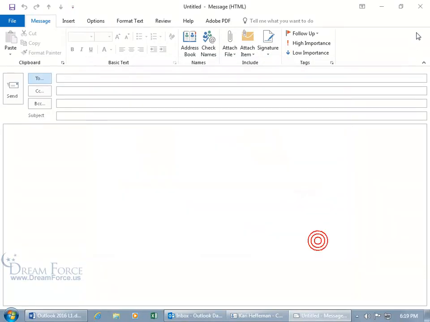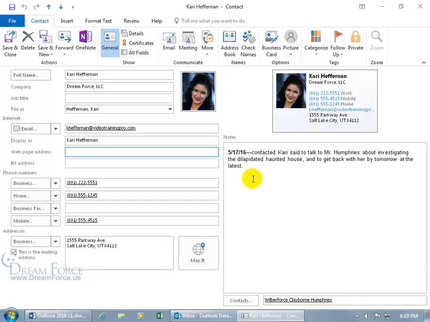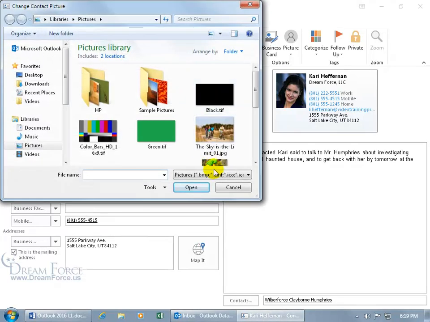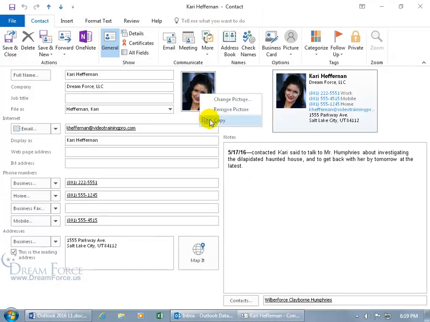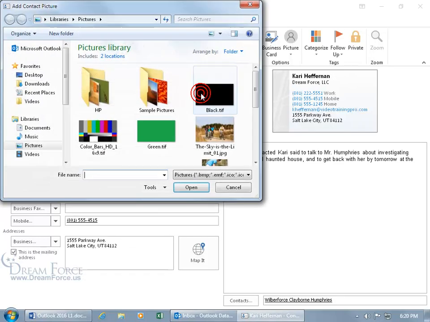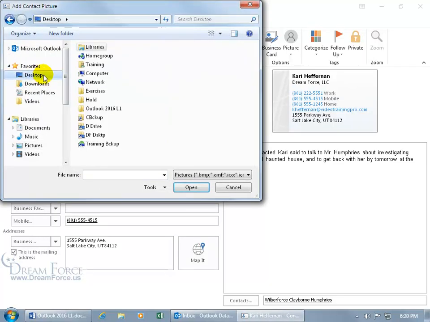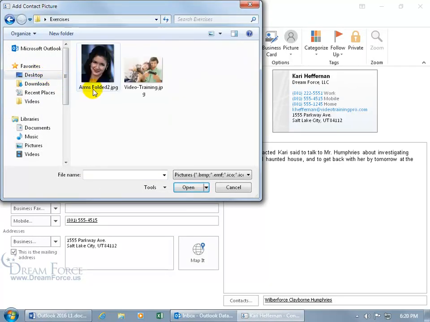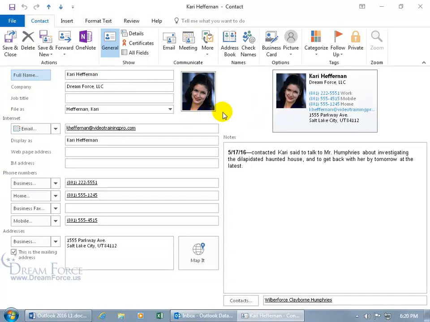But let's go ahead and click cancel and close out of here. Come back. And as we talked about in an earlier training video, albeit briefly, when you want to add a picture, you go ahead and click on it if there's no picture there. But since I already have a picture of Carrie, you can right-click and get the options to change the picture. Choose another picture, click cancel, right-click to copy the picture or remove the picture. But I want to go ahead and add the picture back in, so let me click on it, browse to the desktop. In the exercises folder, double-click, and there she is, double-click, and there's the picture.